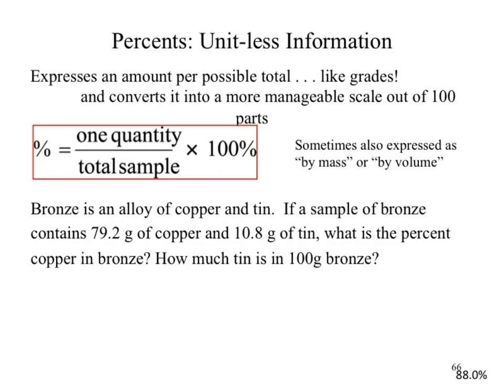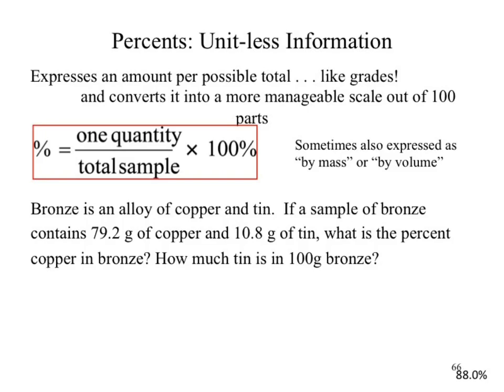Percents. We'll end on percents for today just because I don't like dealing with it. Percents is ultimately just another conversion factor, allowing you to relate one quantity or one part of a sample to the overall sample. We still got 5 minutes, right? 2:15? Yeah, okay, I'm just checking. Part of our sample to the whole sample, also known as grades. It's also a conversion factor. I mean, it's the same thing. And what you are looking at is pretty much the ability to calculate your grade with percents.